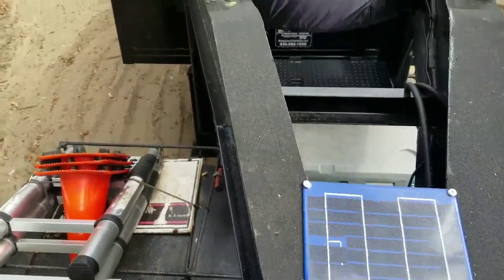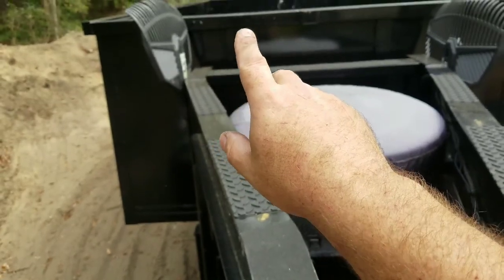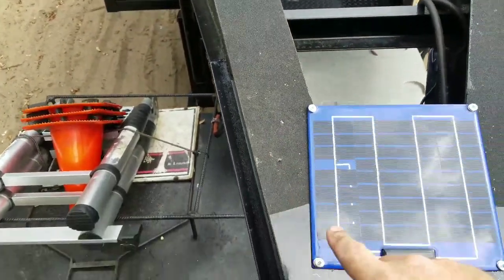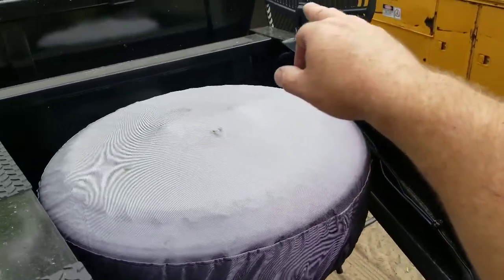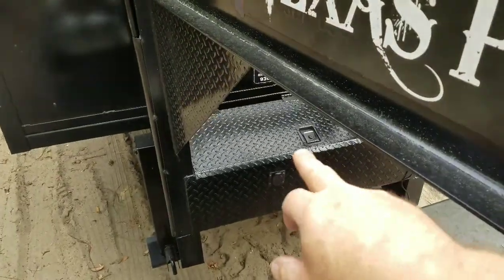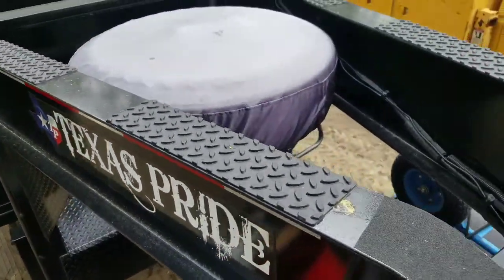It's out of the way. I'm still able to use these rails to walk to access my trailer inside. So still plenty of room. There it is. I ran my wire with my other wiring harness down there, right into my battery box. So we'll see how it works.